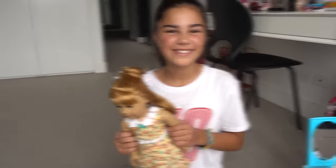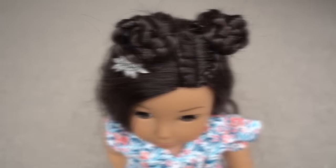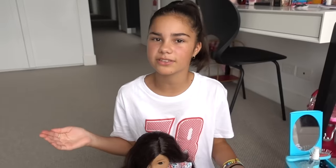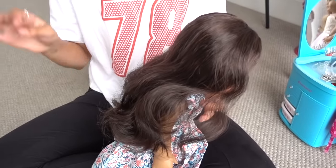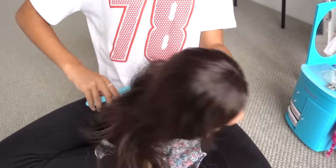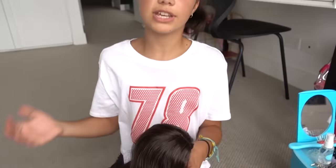On to the next hairstyle. I'm going to be demonstrating this next hairstyle on Nanea, and I'm going to be doing a double braided bun hairstyle — that's a bit of a mouthful. I think this hairstyle probably works best on longer hair. It can be curly or straight, though you probably can do it on shorter or layered hair, it might just be a bit harder to do the bun bit. Firstly I need to brush her hair to get rid of any knots. You do need to know how to braid to do this hairstyle. I actually have made another video where I showed you how to do Dutch braids, so check that out if you want to know how to braid, but I will briefly show you how to do it today as well.